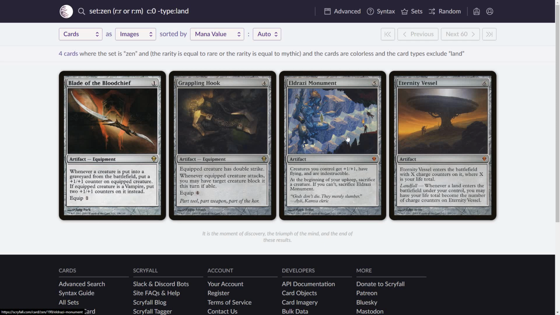We've got Eldrazi Monument, interestingly enough, in here. Creatures you control get +1/+1, have flying and indestructible. At the beginning of your upkeep, sacrifice a creature. If you can't, sacrifice Eldrazi Monument. So there is a sac theme here, all by looking at it, albeit maybe at the higher rarities, to really leverage that properly. There's our life shenanigans. Yeah, more stuff that cares about vampires. And double strike here.